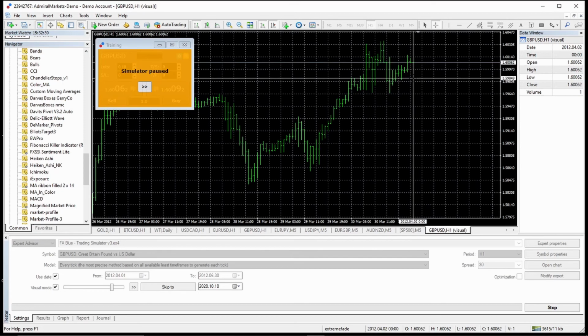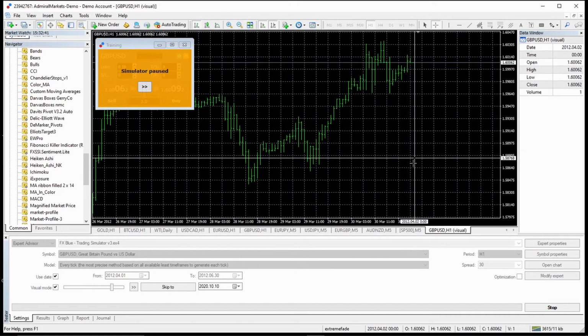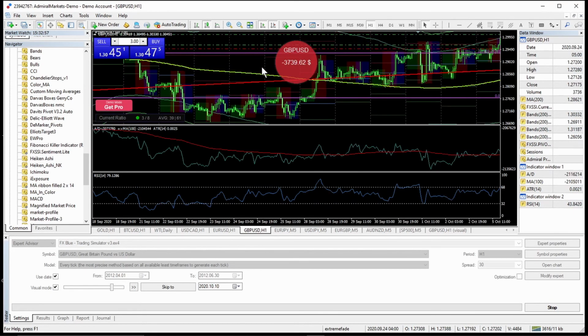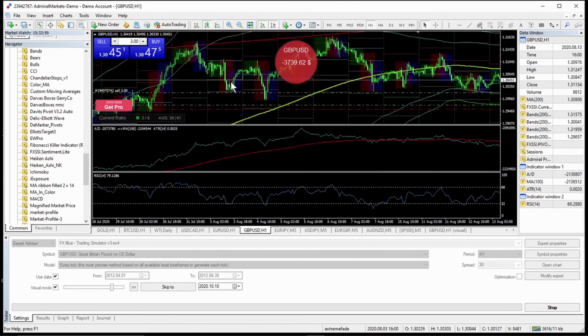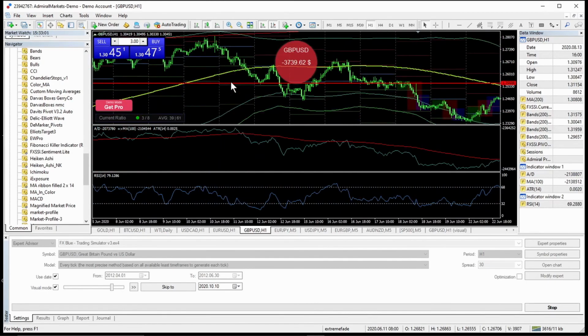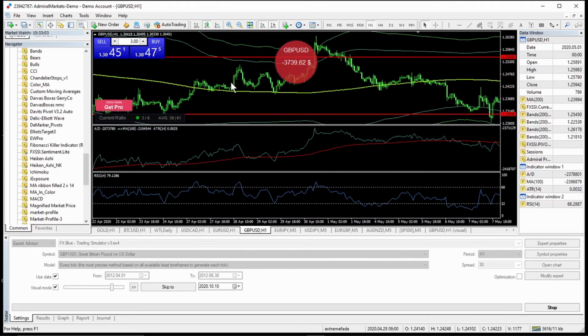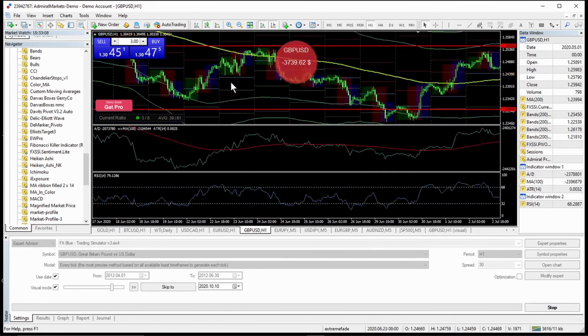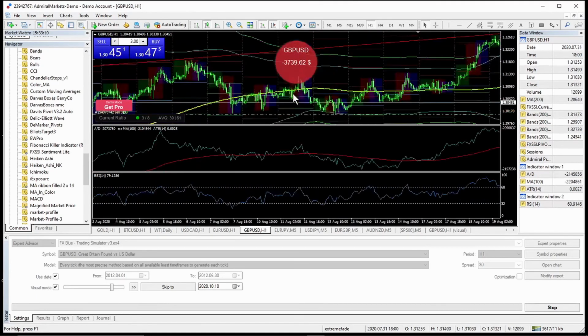So the only thing that I could basically say is you can most likely go to one of the charts, go back to where the simulator is basically trading, and go ahead and put on your multi-time frame indicator.